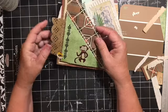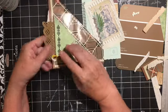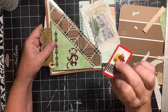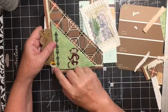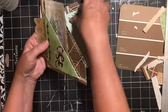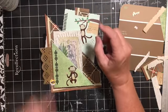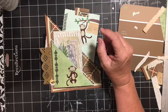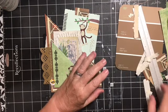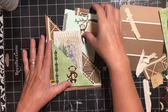We have some lace here, and then we added old paper on the inside there. Now we've just added this little closure. That was from the playing card. Okay, so I had punched a circle out of the playing card, and we've added that there. So this is ready to go into the journal once I get it made, and I love it. So this is our letter T, our triangle double tuck with inserts. It says insert, so you need to have at least two when there's an S on insert. And we have three. So there we go.